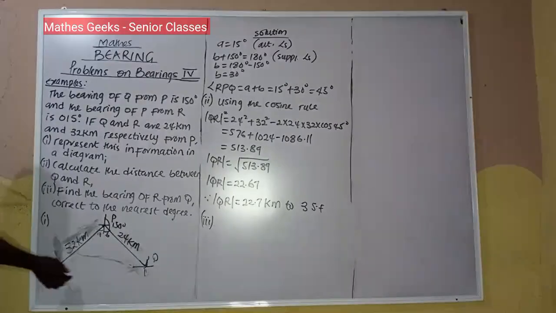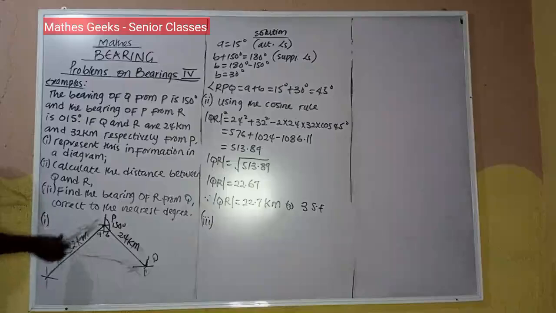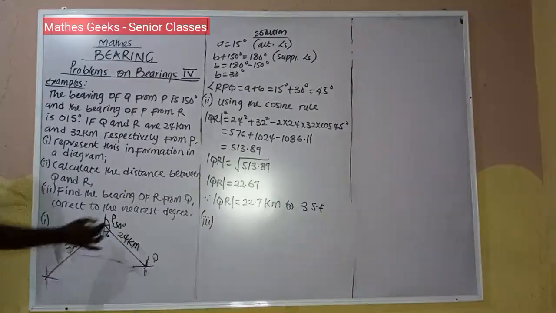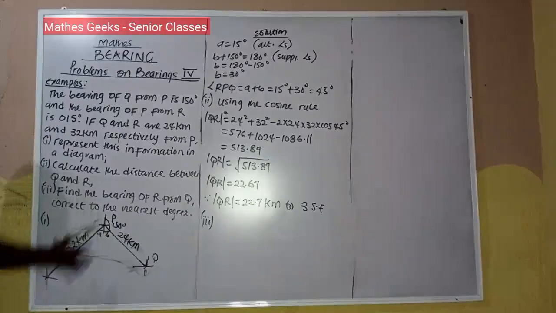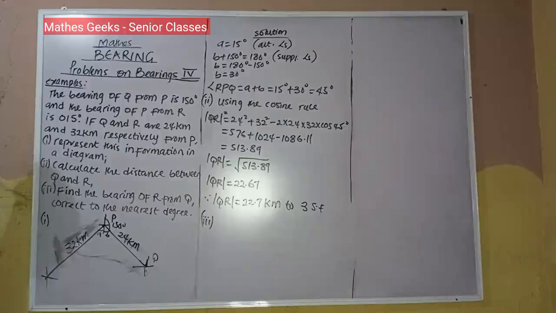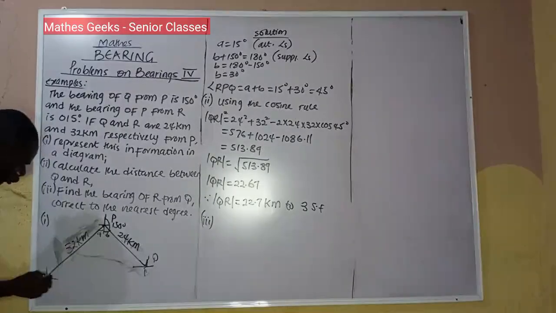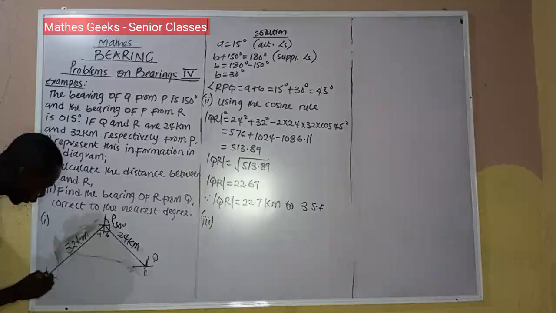So it's going to affect the angle you're going to get or the bearing you're going to get. That's why you have to be cautious with the length of the sides. You don't just draw the sides anyhow, because it's going to affect the shape of the resulting diagram. So if you are trying to join these 2 points together, this is straight. So this will give us slightly something like this.